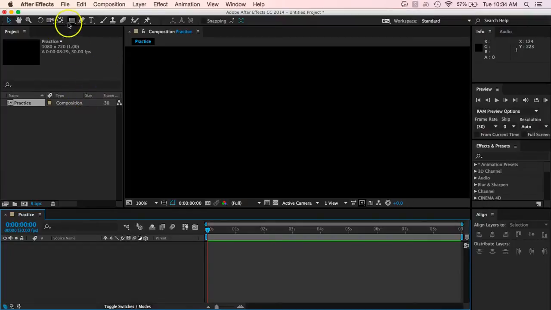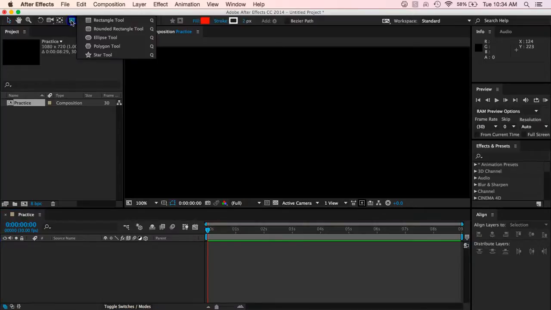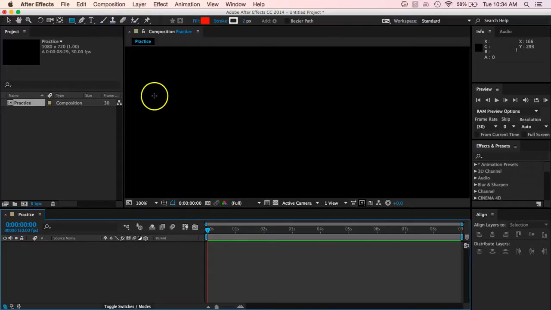What we want to do just to begin to actually practice with this is to just draw a shape. So we want to come up to our shape tool, also called the rectangle tool. If we click and hold down, you see that we have our other options, very similar to Illustrator. So what I want to do is just draw a rectangle, and you'll see then that when I click on that tool and I have that tool highlighted and it turns blue, I get some options again, just like Illustrator. I get my fill color, I get my stroke color, I get the stroke width, and I can actually begin to draw shapes, much similar to Illustrator.